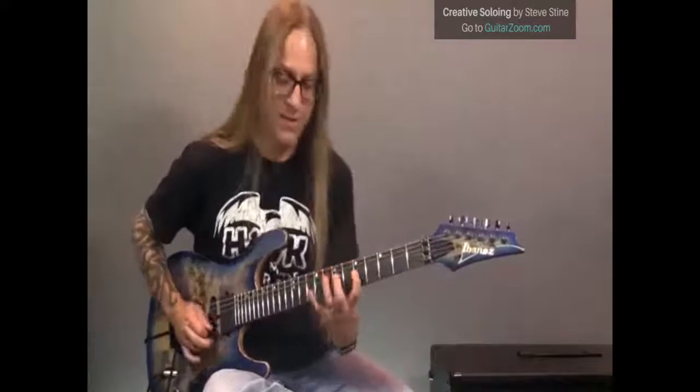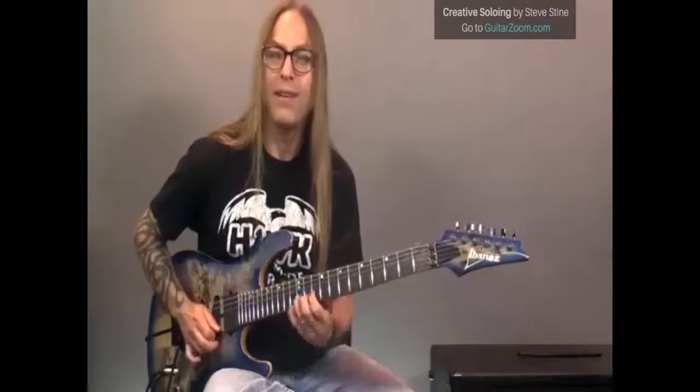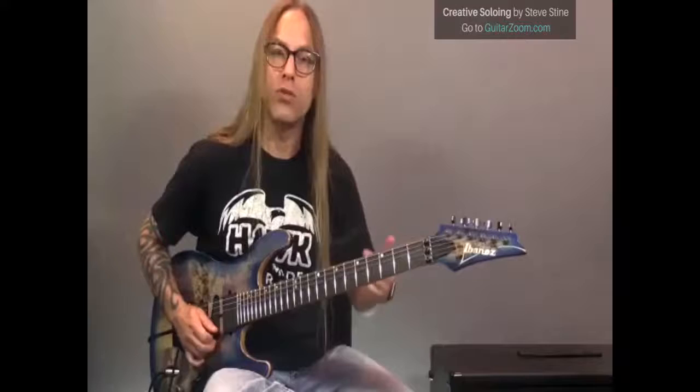But more importantly, what's going to be comfortable for your fingers? So you're not making the job even harder. You're always looking for an escape route. You're looking for an easy way of allowing your fingers to naturally do whatever parameter you've set. You're allowing them to find the easiest way to move from point A to point B.